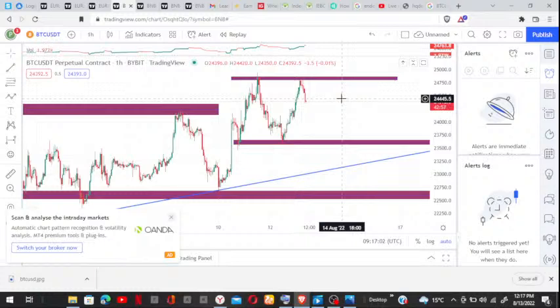Right now we can see that Bitcoin is at this level. So I will be moving my stop loss from 25 to 24,579. There's a reason why I'm putting it there and not here. You don't have to put your stop loss at this level over here, because it will just hit it before you actually achieve your goal. So I always put it somewhere over here.